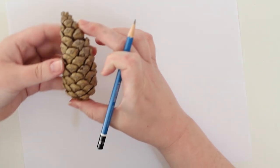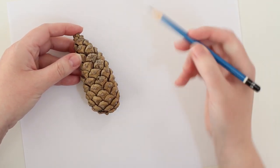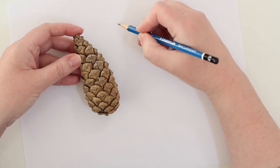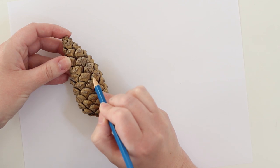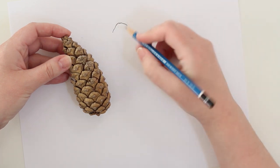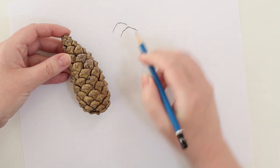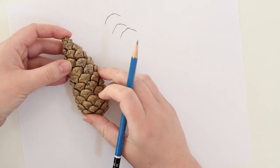cone. Now you'll see how a pine cone has really simple shapes and it forms a pattern. So a pine cone shape, the individual different pieces of this pine cone, let's figure out what they look like. So the very top, you can see it's got a curved top like this, but it's not a perfect curve. In nature, everything is organic and has variation, which is what makes it so beautiful. So it has these tops that are curved, but have some variation to them.